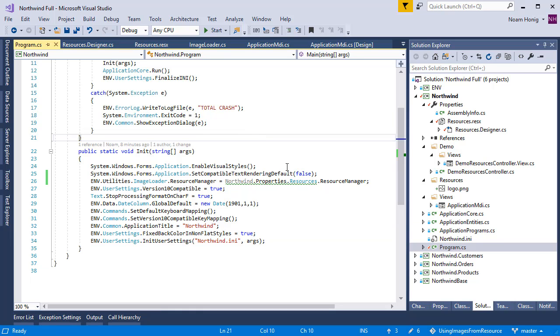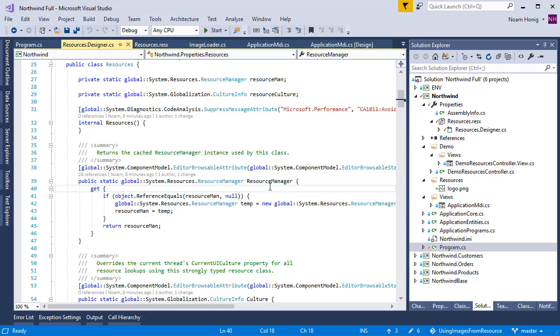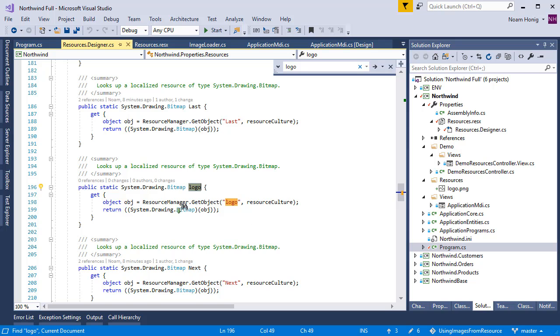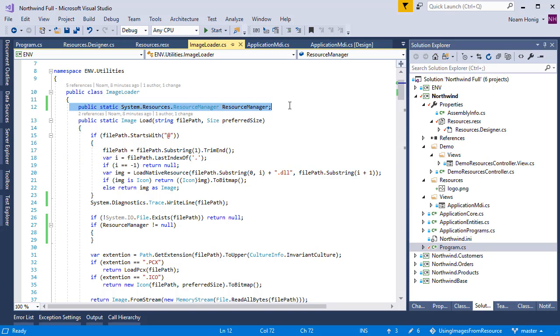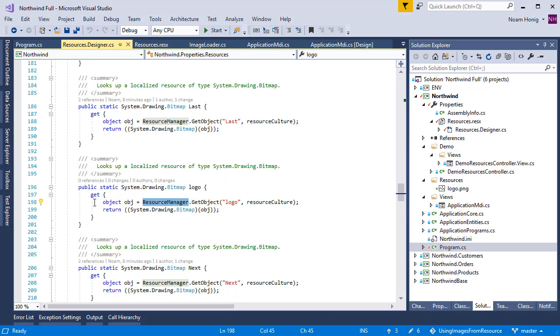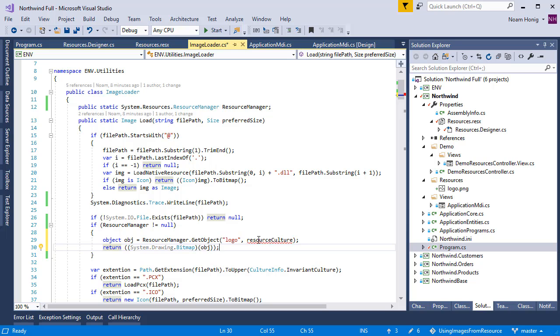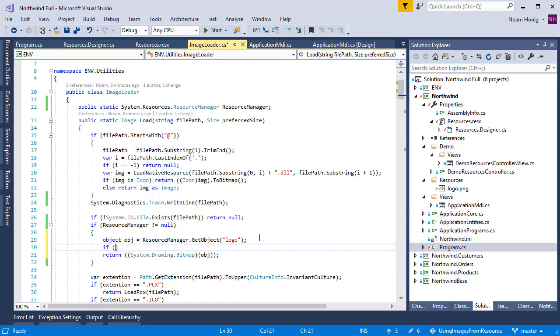Great. So just to recap, we saw that the resource code uses the resource manager to get the logo. Okay, we can see here logo is gotten from the resource manager. So we stored that resource manager in our image loader, and now we're going to use it. So how does it get the logo? It says, well, get it like this. I'll just copy this code, put it in our image loader, place it here. Now, since this is not culture specific, I'm going to remove the reference to culture. And we can see very clearly that we are getting that object. We'll just say, well, if object is not null.